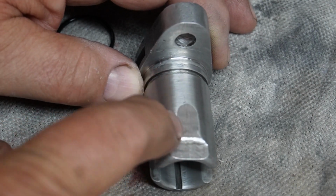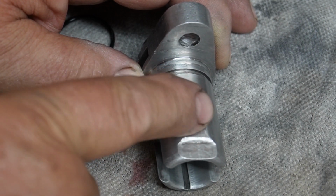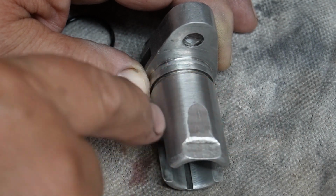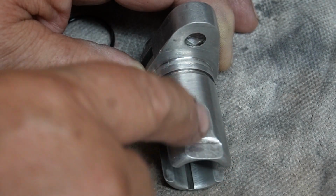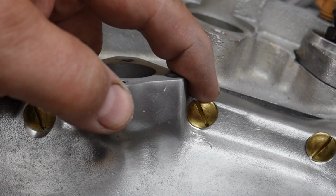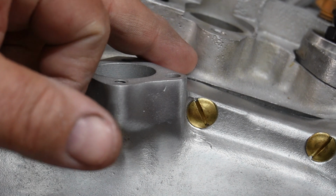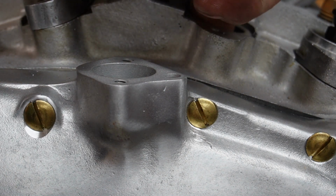Okay, here's what I found on both of the lifter bodies that were binding up. Right here is a mark where I took a sanding drum on a Dremel tool and flattened it. The reason I did that was because there was a scuff mark over here that was obvious after I pried it out of the crankcase. And what I think was happening is this. Both of the ones that were binding were opposite of one of these screws. I know this screw is not too long because it's a brass screw. It was way too long, and I had to cut it off to get it to fit in here. But this screw is directly in line with where the scuff mark was on the lifter body.